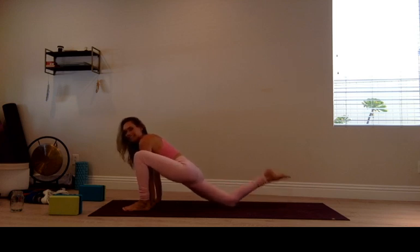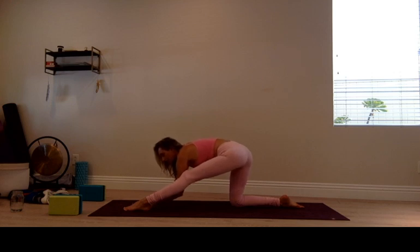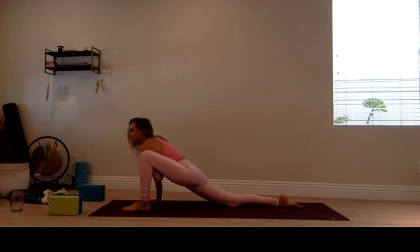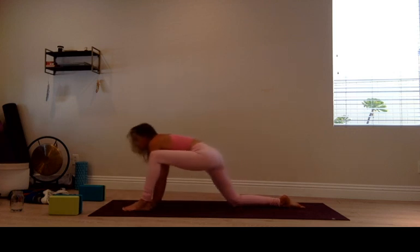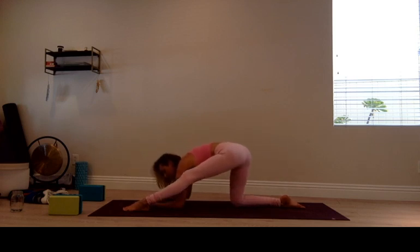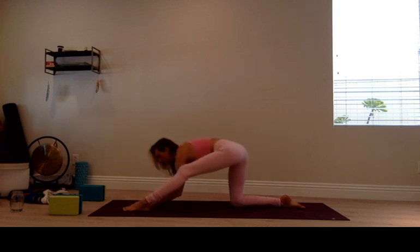Lower that right knee. Untuck the toes. As you exhale, send the hips back. Left toes stay lowered. Inhale, come forward, low lunge. Exhale, send it back. Inhale, come forward. Exhale, send it back. Inhale, forward. Exhale, reach it back. Very nice.